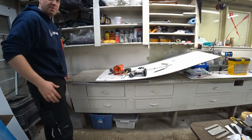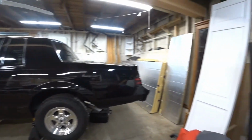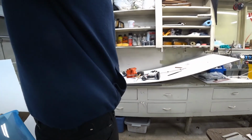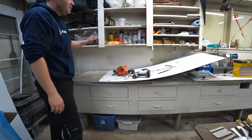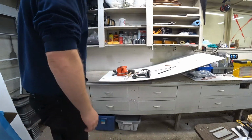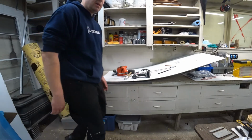Yeah. Somebody had built this bench. I think it's pretty cool. It's not common, living in the city, to have a detached garage like this. And I never got to see it before they moved in here. This is my parents' house. But apparently the guy had this place full of all of his tools and everything. He's got little hangers for everything, and we've yet to really organize the place and, you know, find our own way to get organized and use the place. But he built this nice bench, and yeah, it's sort of nice to move into a garage that already has some stuff in place, and here we are.